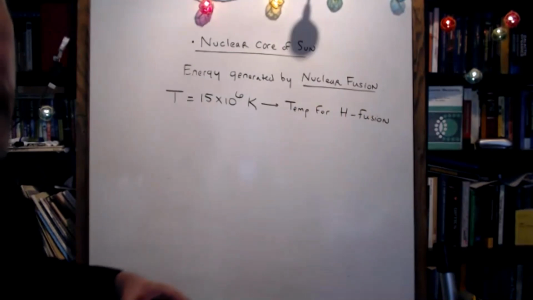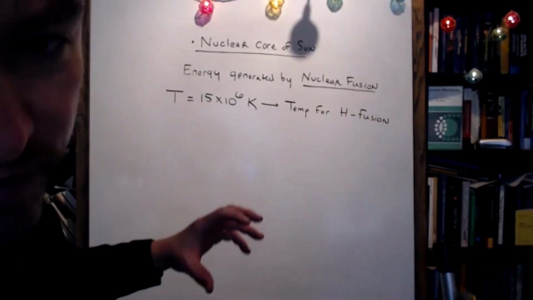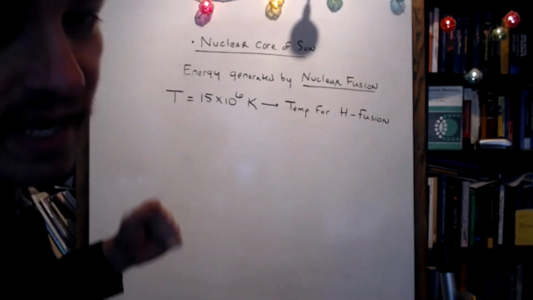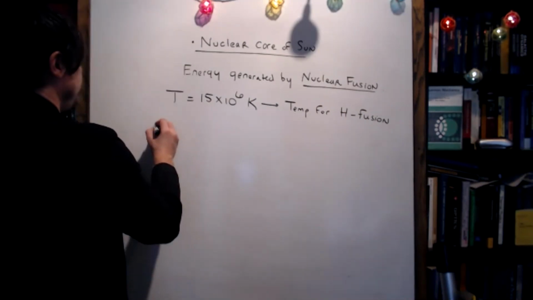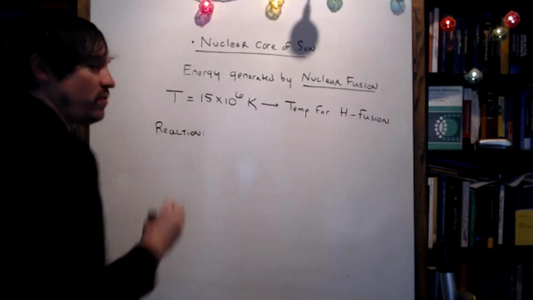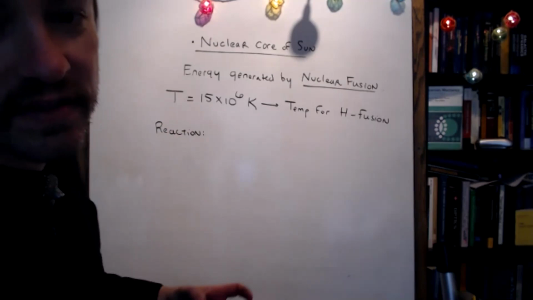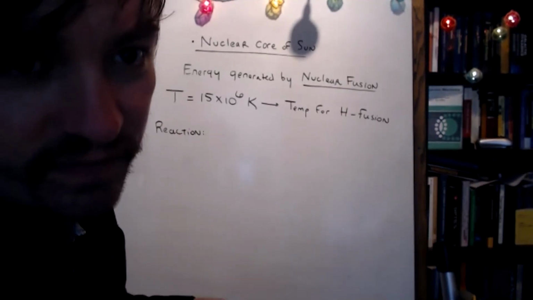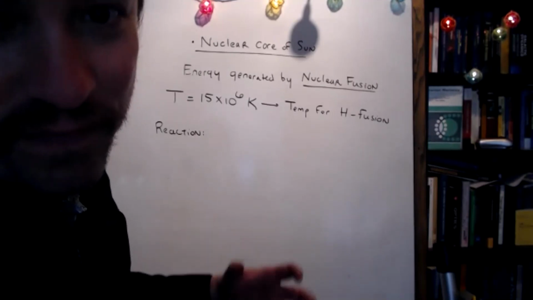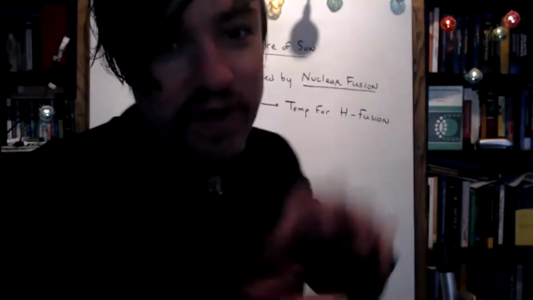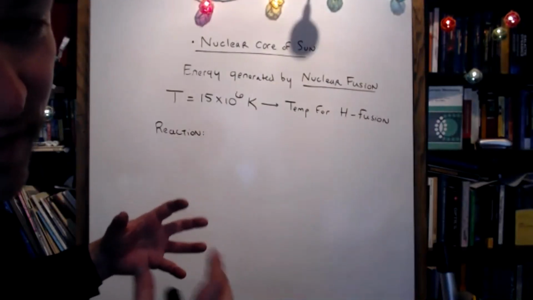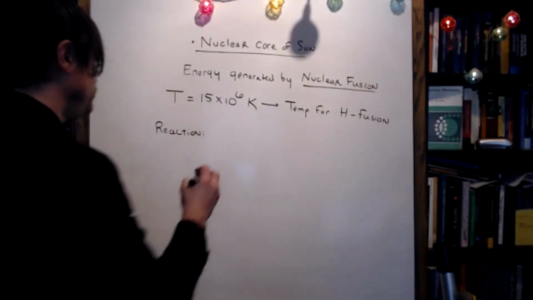In the sun, hydrogen fusion is going to proceed by a reaction known as the proton-proton chain. And this is going to be your first crash course into nuclear physics. Normally, you don't get to study nuclear physics until you've been in Physics Academy for like 4 or 5 years. But what's cool about astronomy is we get to do a little bit of all of it. So you should enjoy this because normally this isn't something you'd be able to study right away.